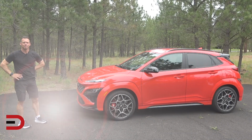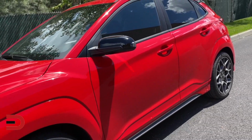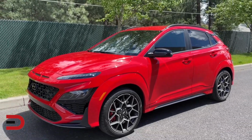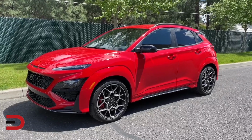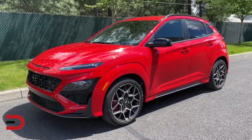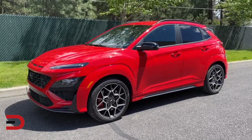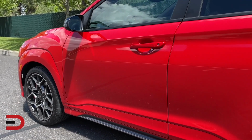Let me show you. As I mentioned, this is the 4th model year for the Kona. It's been updated on its design, both inside and out. The base engine now comes with a CVT versus the previous 6-speed automatic transmission. Might be a make it or break it for you. A 1.6-liter turbo has more power. The N-line trim has been added, and this new sporty Kona N with 276 horsepower has also been added. So those 5 different trim levels.